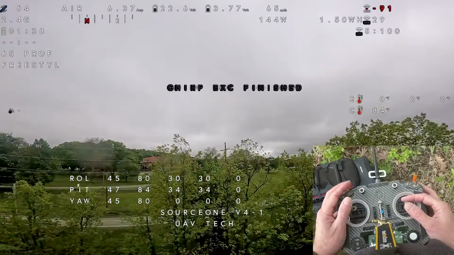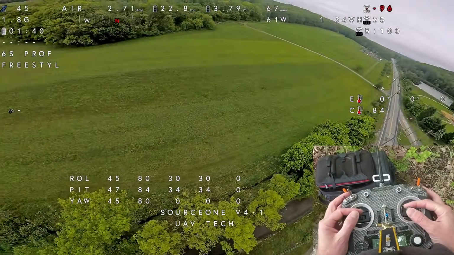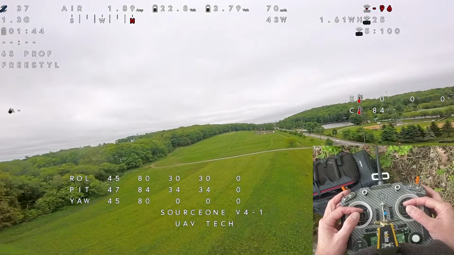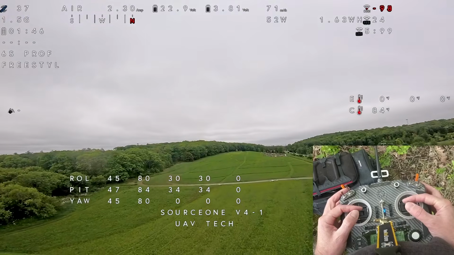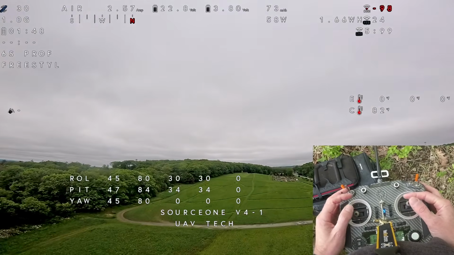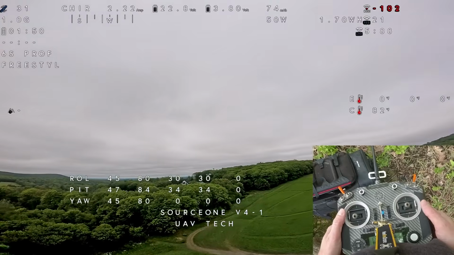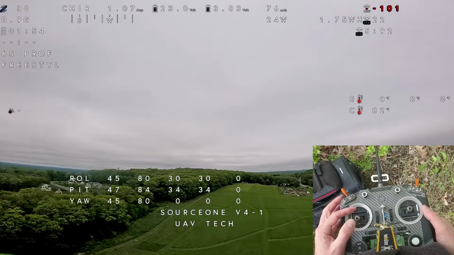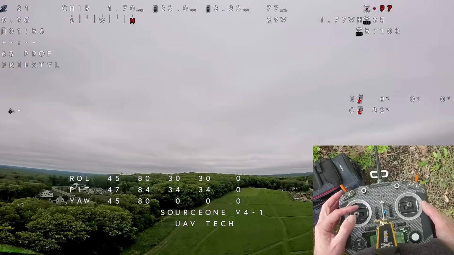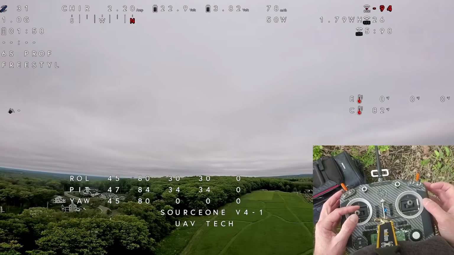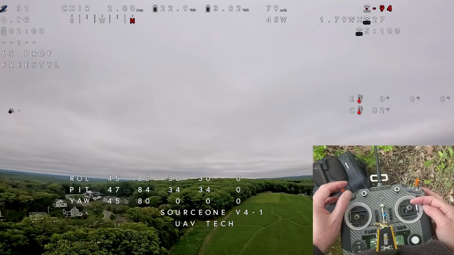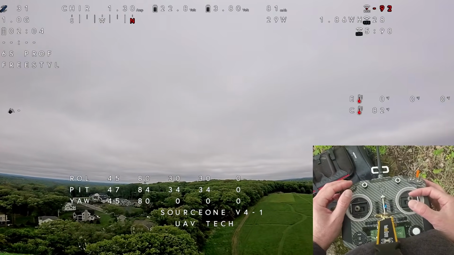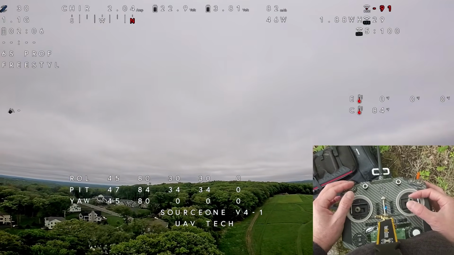Here I have to get a little throttle. And then the next one here, I'm going to do the yaw. So I'm going to bring it back over here, and then just go ahead and enter that in and let that go. And we're going to let it do its yaw move. Now we're going to do this one more time. And then we're going to get some of the finishing moves here for CHIRP tune, which is some flips and rolls.